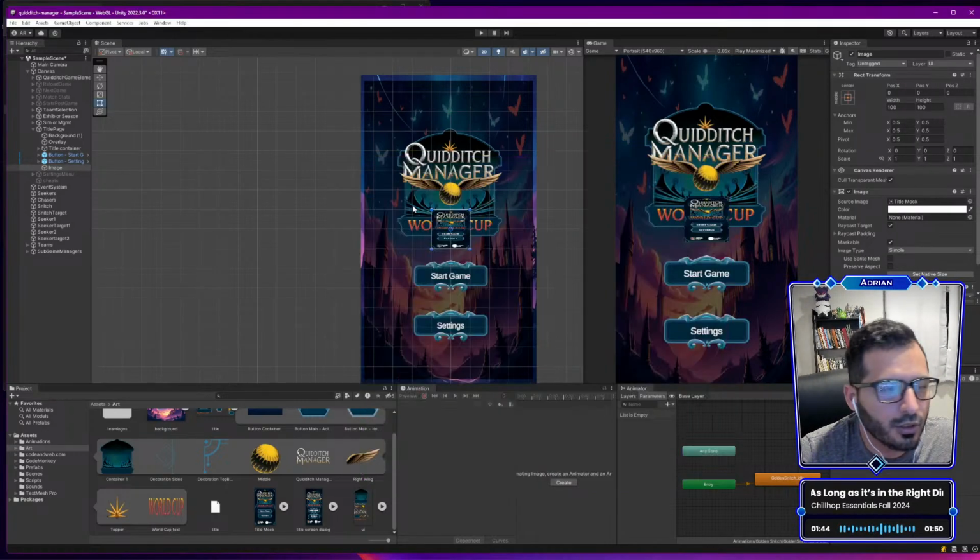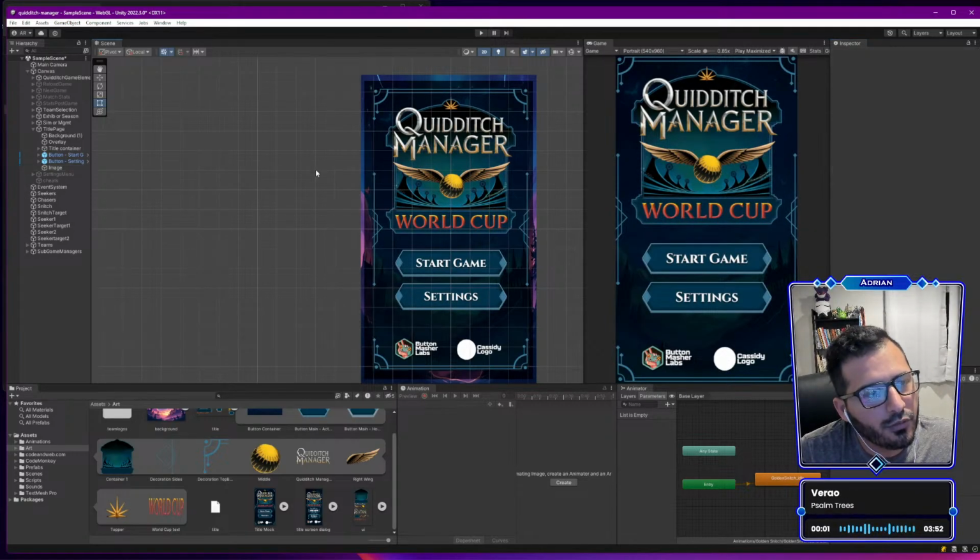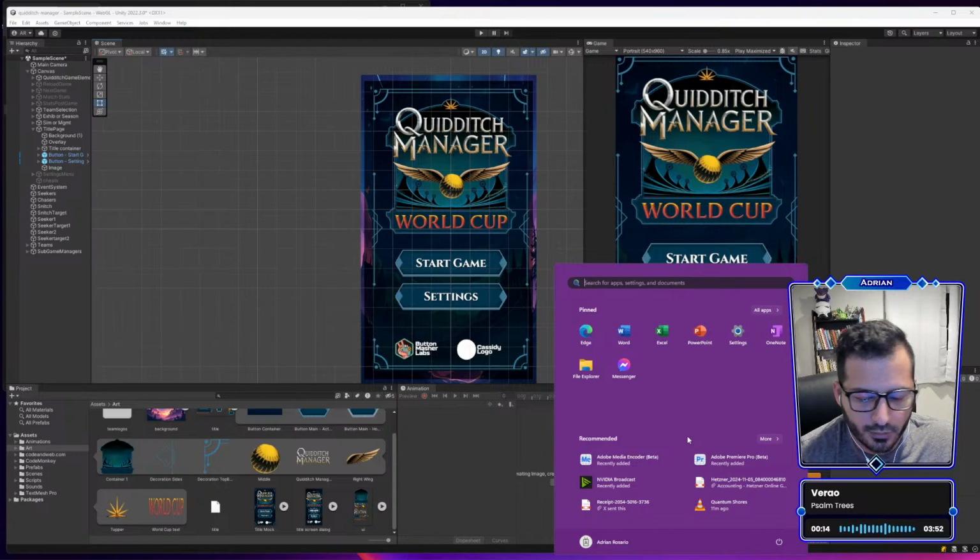This looks like the new one. We'll say set native scale, that'll fix that. And that should be the size that the game is going to export at, which from what I understand is 540 by 960. So in Figma, that's the size that I exported it at.